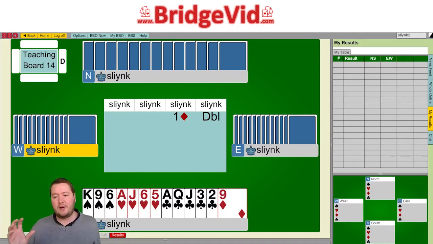So double's very effective when it's trying to bring your partner into the picture to find the right spot to actually play in. So again, if you have a 5-card minor, it's better to make a takeout double if it fits into the overcall or takeout double approach. And if you've got a 5-card major, then I tend to overcall the major.